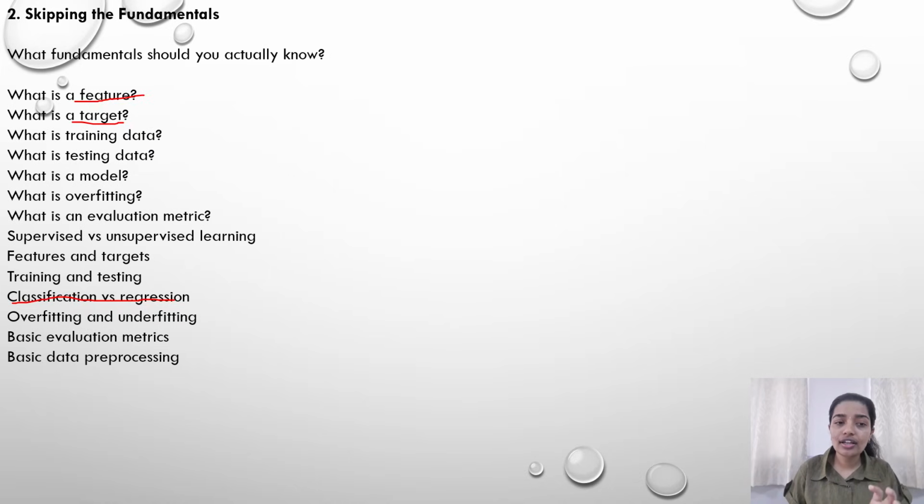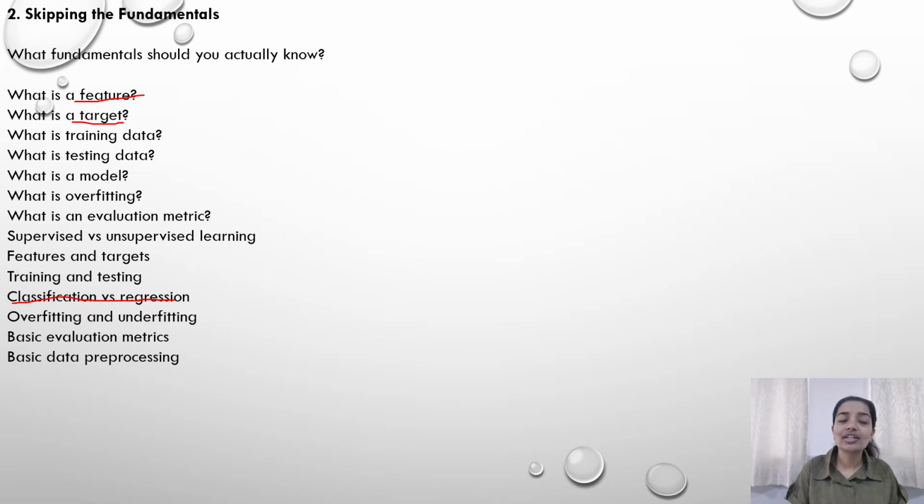So basically, either you can start with all these topics first, to understand what exactly this and that is. There might be people who don't know what exactly an evaluation metric is and they are studying different algorithms. Till the time you don't know what exactly an evaluation metric is, what kind of machine learning are you studying? So you should understand what exactly all these terms are. I don't say that go and spend hours studying what exactly these concepts are, but gradually when you are going forward, you should know this. You don't have an option for those things.